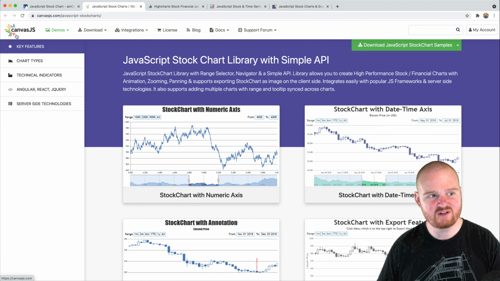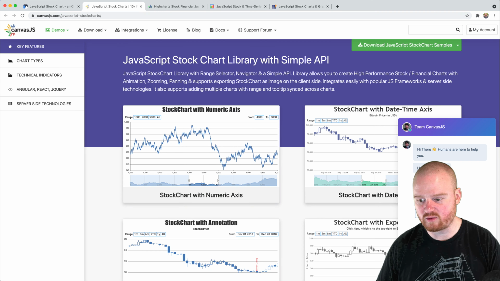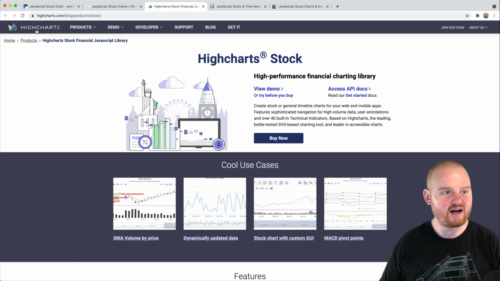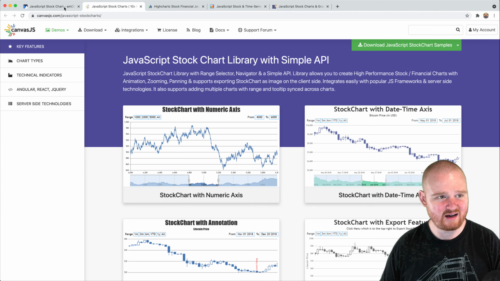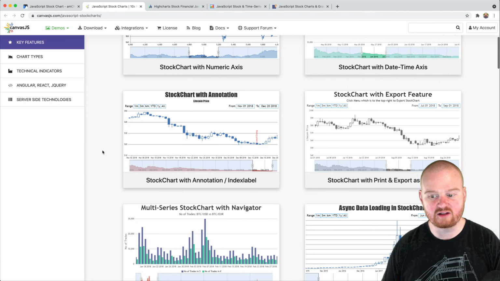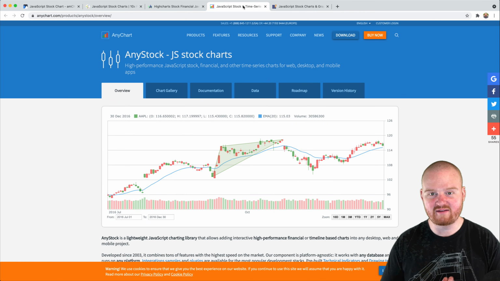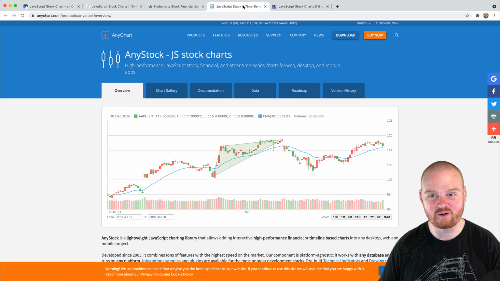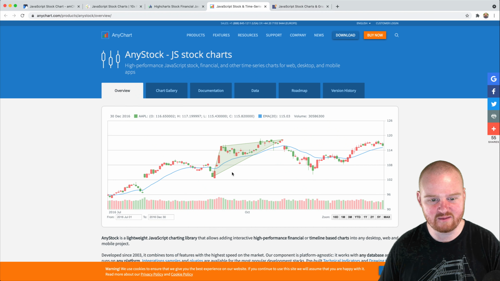But here, Canvas.js, this looks like a little bit of an older site maybe. So yeah, definitely Bootstrap, maybe from 2012, 2013, 2014-ish. High Charts, also a little bit older looking site, but when you're trying to decide between the look and feel versus the functionality, that's a couple things. But when I'm just scanning through the options, a lot of it is vanity. It really is just how pretty is the website and how does it look. And then obviously price is going to play a big factor here.